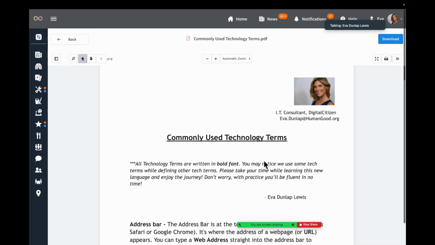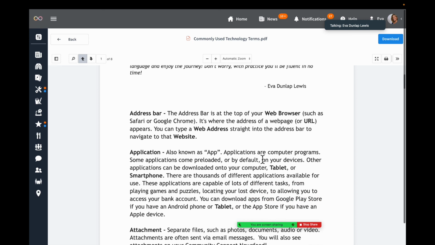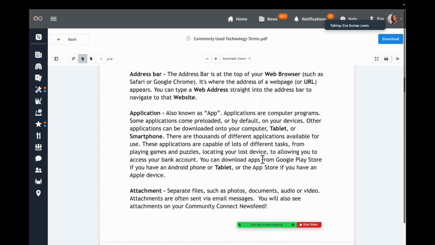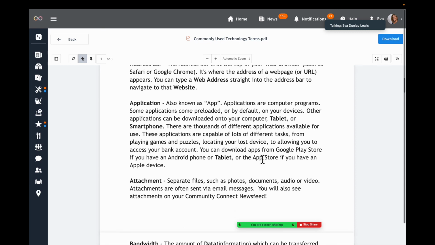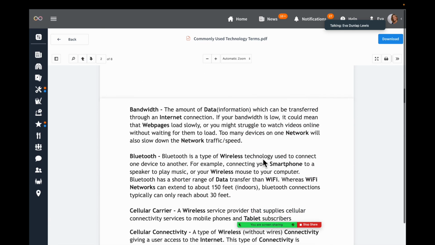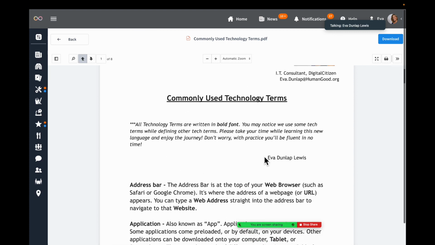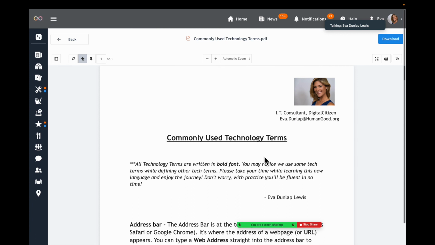This is something that my assistant and I put together. These will help you understand technology, and these courses, they'll really help with the tech ed trainings. So these aren't just copied and pasted from Google. We spent hours putting these together. I recommend that you check them out. It's 8 pages of commonly used tech terms. And every time I look at it, I think of a couple more that should be on there.